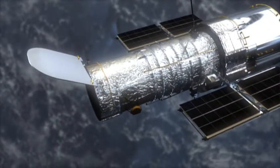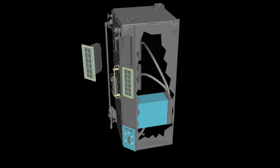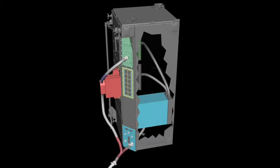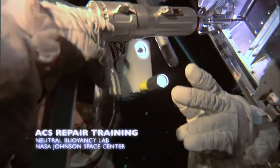The primary detector of the ACS — what's known as the wide field channel — is a CCD just like in your digital camera, only it's 16 megapixels. The box that controls that is called the CEB, and that's what we're taking out. It's probably still working, but that's the easiest way to get in and get new power into the system. We had to design a plate that goes on top of where we're taking off the screws — it clips on there and has little holes for the screwdriver bit to go through, but those holes are too small for the screws to pass through. That fastener capture plate design came from the STIS repair; we were fortunate that we're only taking out one size of screw.